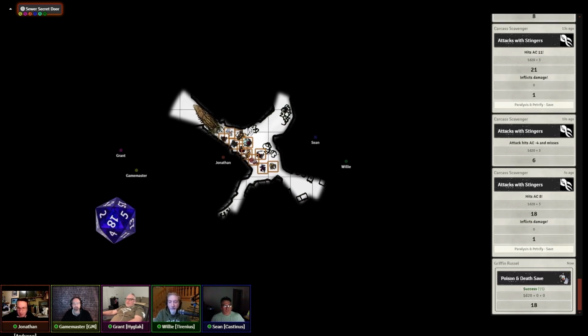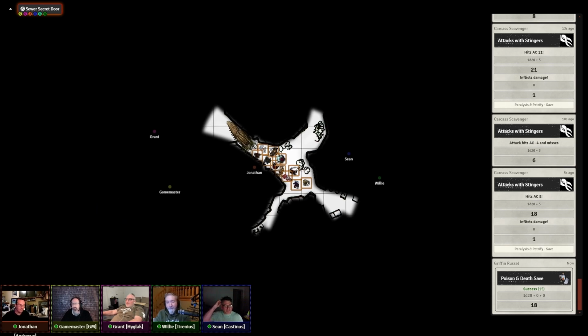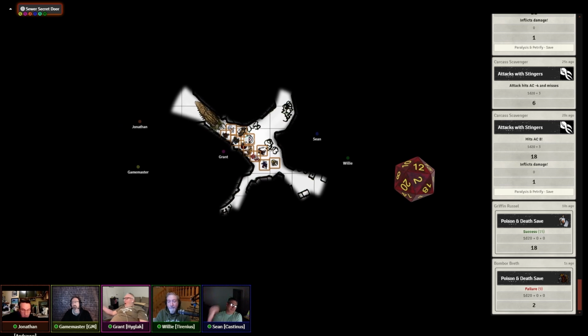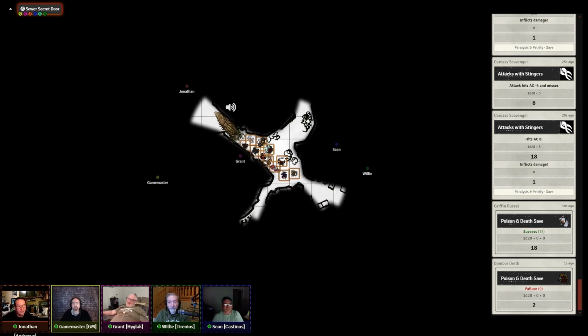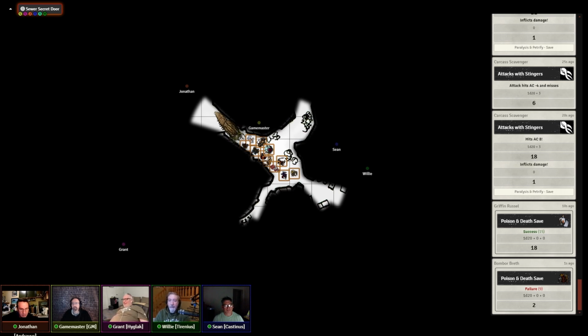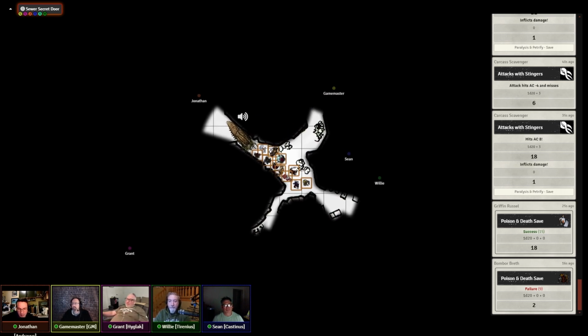Griffin shakes off the creature's poison. You took 2 points. Oh, come on. God, Bombor. All he needed was a 9. Oh, all right. So Bombor is tragically paralyzed. Okay. All right.